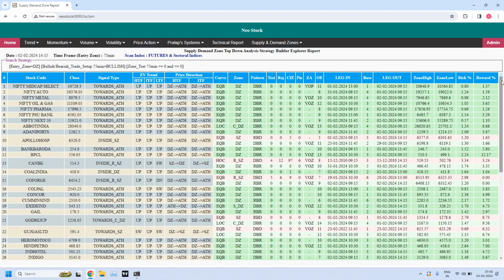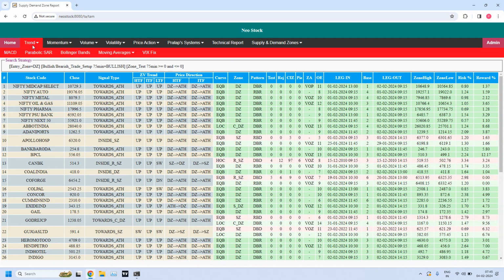So what is the next condition you want to set? The stocks having good reward. See, some of the stocks have very small reward. 0, 0 reward is there. 0, 0 reward you get when both demand zone and supply zone are overlapped with each other. So you don't want such stocks. At least you want stocks having a minimum 3% reward, because this is a WIT trade. A minimum. Maximum will be there. All the stocks will be listed. The minimum things will be filtered.